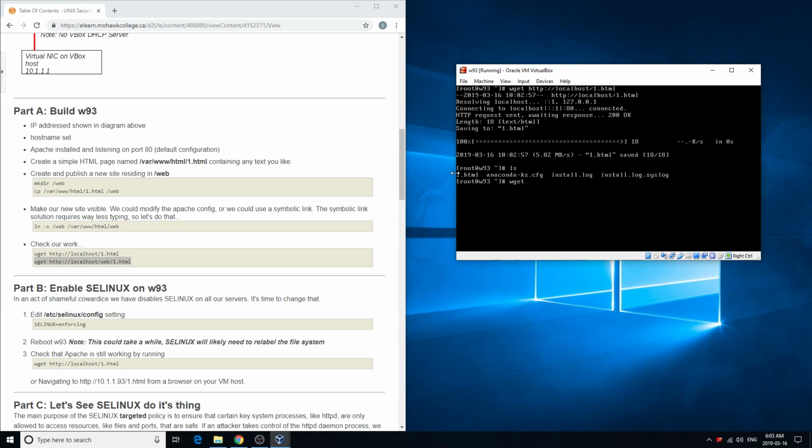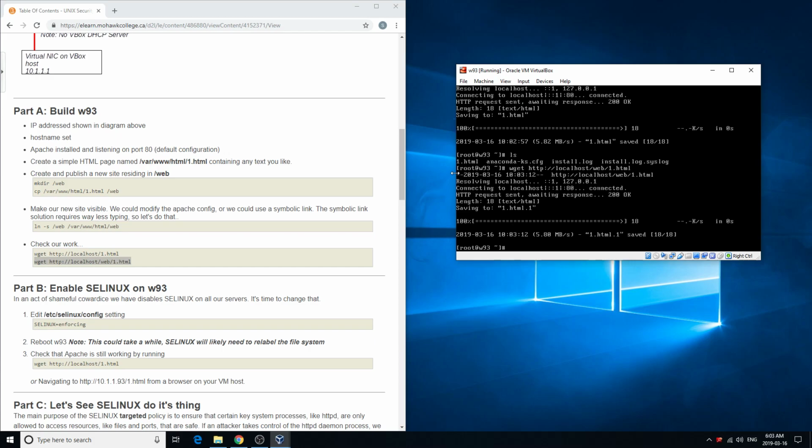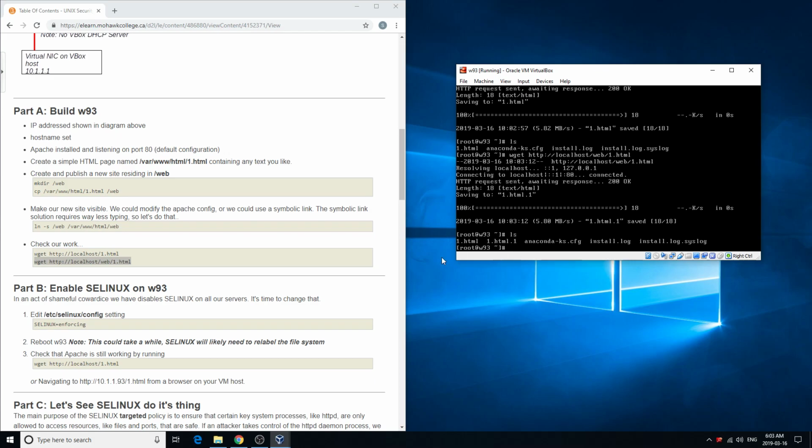So we'll try the other one, wget localhost/web/1.html, and that worked as well. So if I type ls again, I can now see I have two versions of that file here. So everything worked, and that is what we expected. So let's just remove those files just in case we're going to have to download it later, which we will.